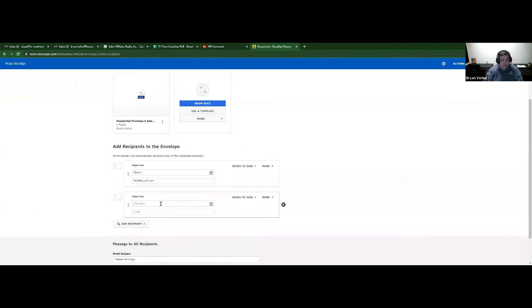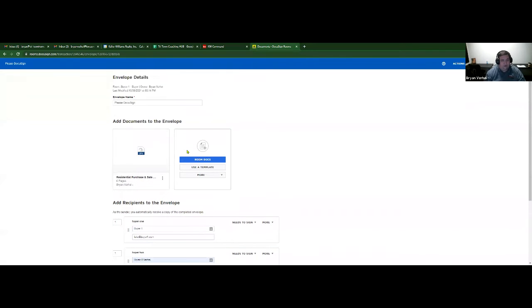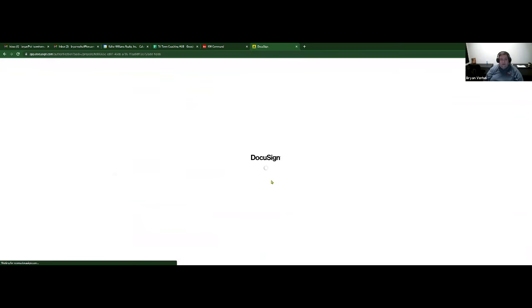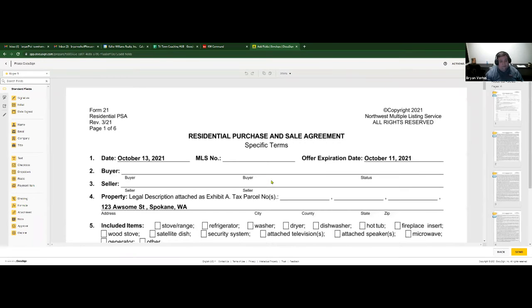Now we see here that this is blank because we said the buyer's agent is to define. So we're just going to fill in, we're just going to say it's me, Brian at tritownhomegroup.com. We go in there, and this is where the time save really comes in for anyone who's used DocuSign the traditional way. It's going to go ahead and put all the signatures for these predefined roles where they go. All you do is scroll down and make sure it's good.